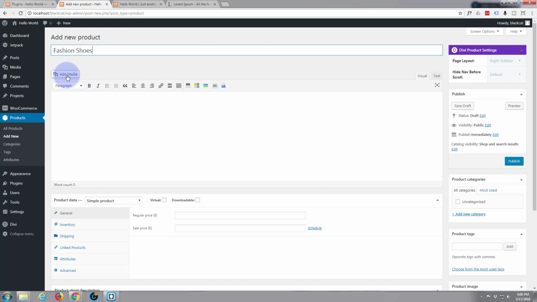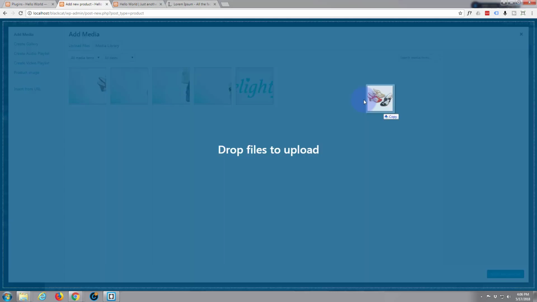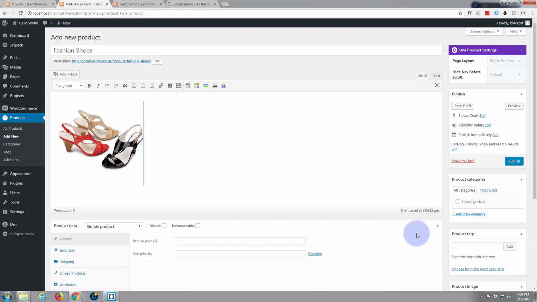So let's add some media. I've got a nice picture of some shoes here, and as you can see, it's 400 by 400. Again, you can put anything you like in your alt text here, some keywords or something about your shoes. I'm not going to do that for expediency reasons here. And that adds our little image right there. And we can add some text like any other thing here.